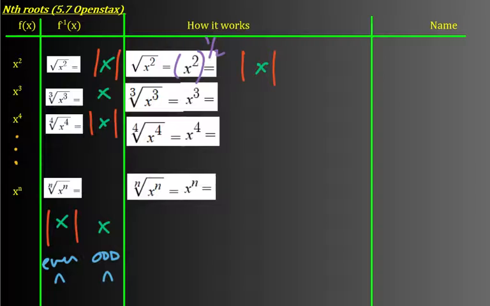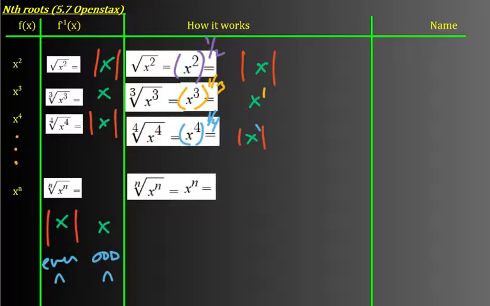And same kind of thing applies down here. If we want the cube root of x cubed to cancel out, then basically we need to raise x cubed to the 1/3, right? And so then you could do 3 times a third and really get x to the first right there. Same thing for the 4th root of x to the 4th. We basically just go and raise x to the 4th to the 1/4, and then 4 times a fourth is 1, right? There's like a 1 in there.